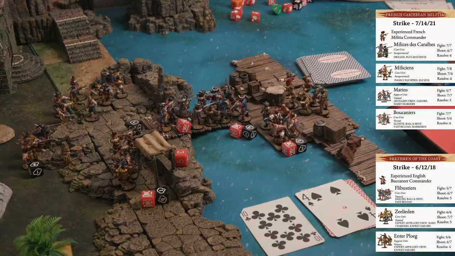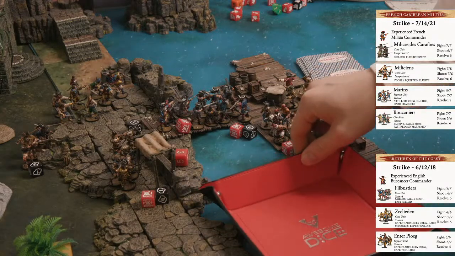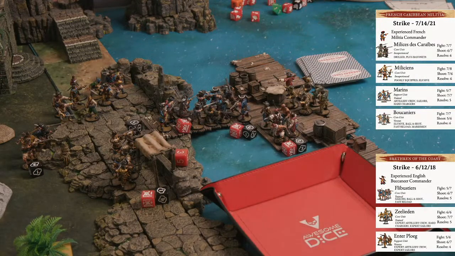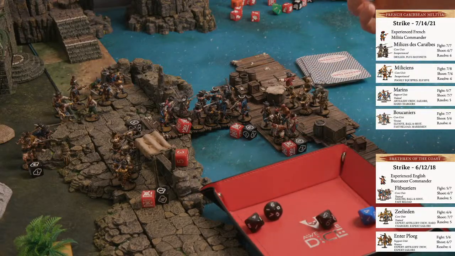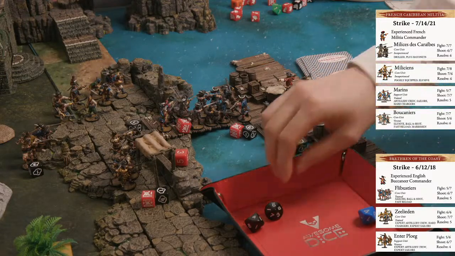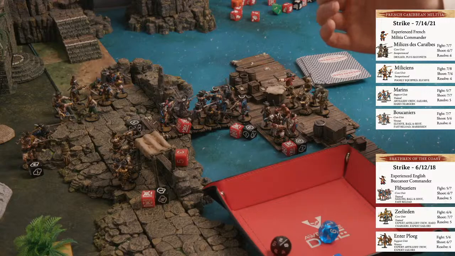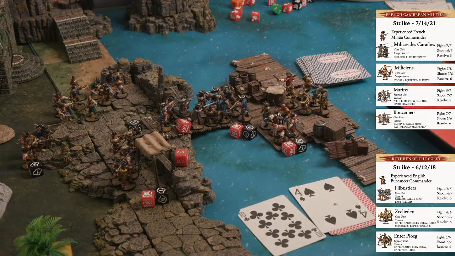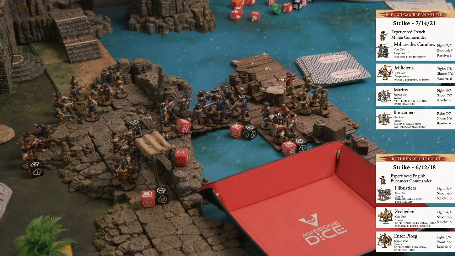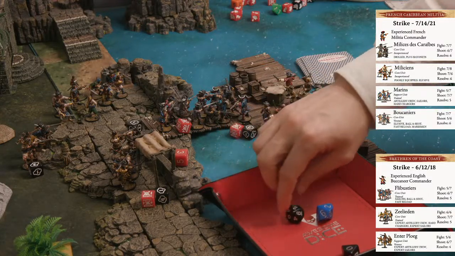So now... My Filibusters, who are engaged in a fight, are going to activate first, and they're going to try to kill as many people as possible. So they need a five and a brace of pistols. One, two, and I get to re-roll all of these. Three. So that's three hits with them. You guys need to take three saves. That's two dead.